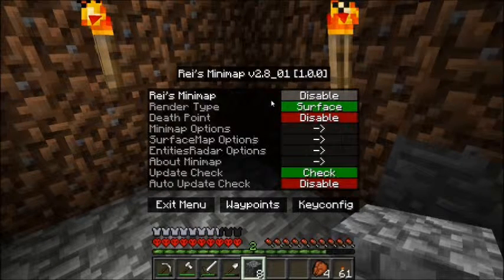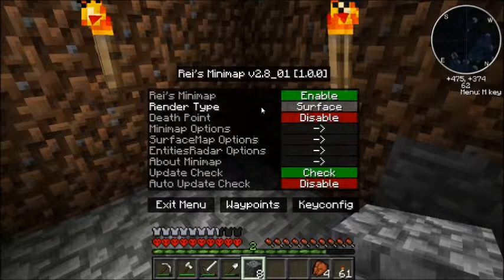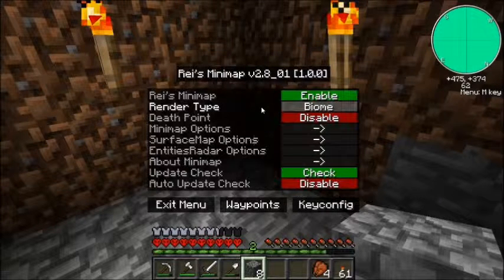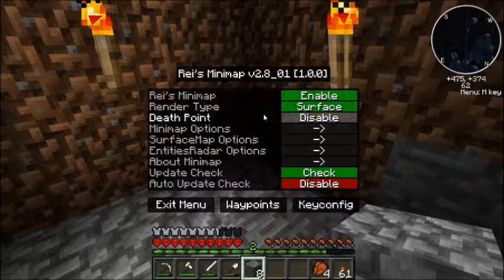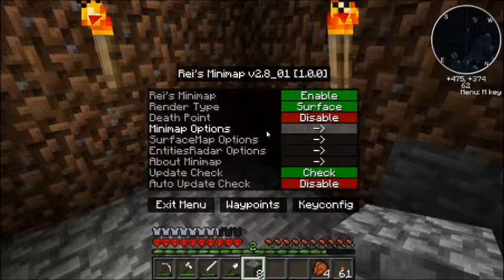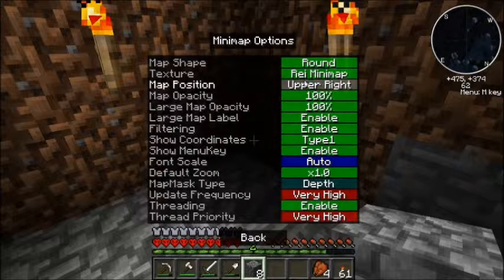Okay. On, off. Fun. Render type. Surface. Biome. I don't know why. Temperature. Pointless. Humidity. I don't even care about humidity in real life. Cave. That is kind of cool, I actually have to admit. Surface probably the best though. Death points. Oh, pointless because I don't have a death. Like if I die, the map's gone. So what's the point, right? Update frequency very high, good. Threading high.